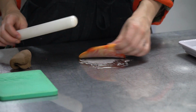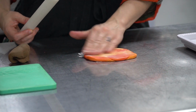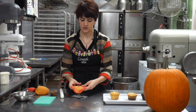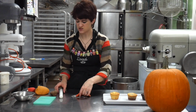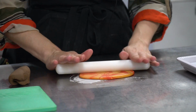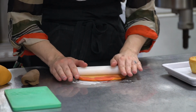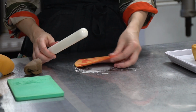and I'm going to roll it out fairly thin. And sometimes I check the other side too. It's okay if there's a little bit of cornstarch on it. If you kind of rub it away, it'll go away. And I actually like this side better. There's a bit more of a swirly effect. So I think I'm going to use that side. And then put some more cornstarch down. And I want to roll this fairly thin so it's not like a big chunky piece of fondant on my cupcake.